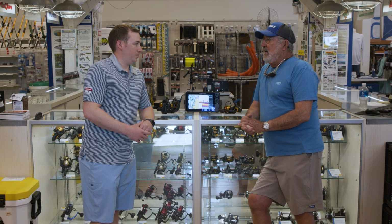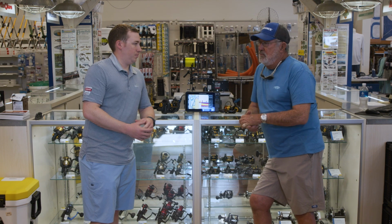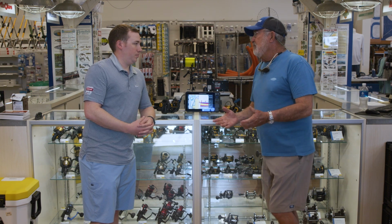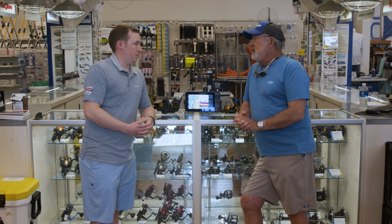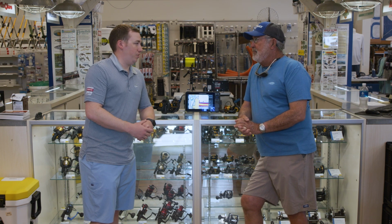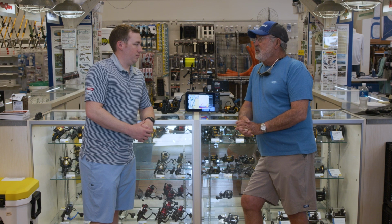Yeah. Then we took off and ran to the shallow wreck, used the GPS to find the wreck. And then once we got there, we used the active target and our sonar to just see what was on the wreck. I mean, we marked zillions of fish. And a little bit of everything too. Some good variety in fish, right? Yeah, we caught some really nice kingfish. We caught a bunch of mackerels and blue runners, jack crevalles, and some barracuda. So it's a good way to start a trip.